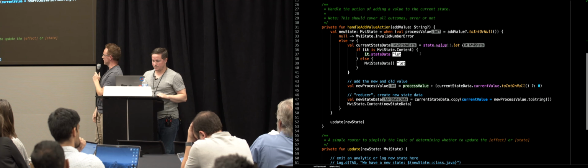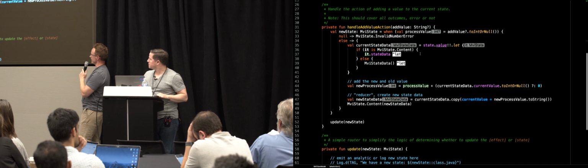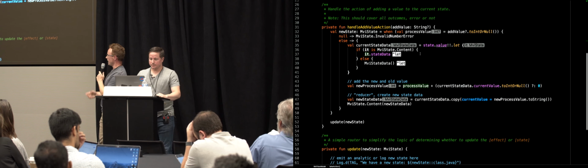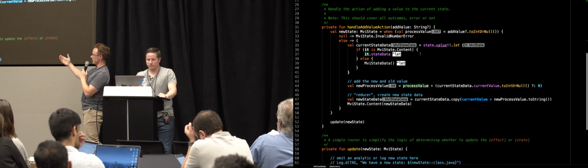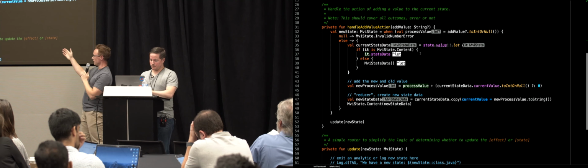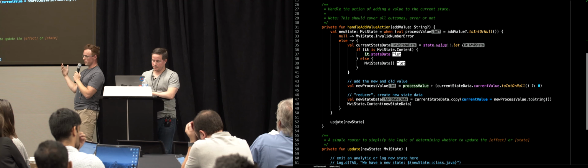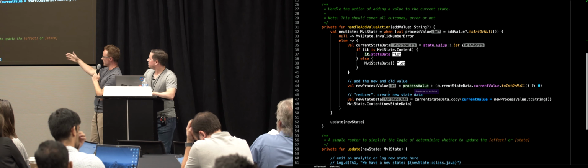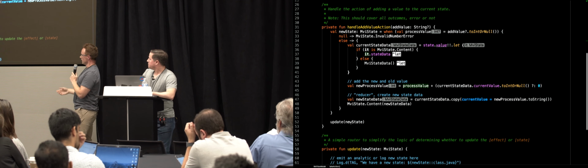We have our example of a reducer here to create that new state data and copy that. And then we're going to set the new MVI state to content with our new data. And then, again, calling back to what we went over when we first showed the view model, that's what we're going to call the update new state next.